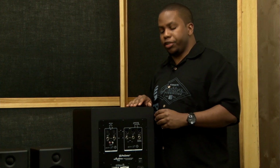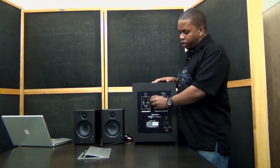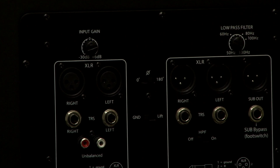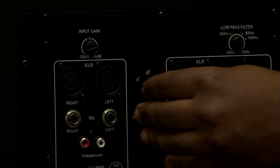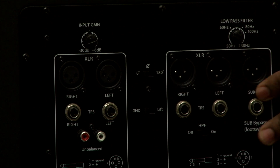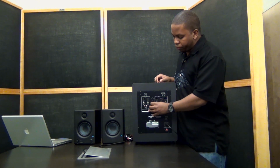Also, you'll note some other switches here. There's a phase switch, so you can flip the phase of the subwoofer 180 degrees. You want to use that, again, when you calibrate your monitor system, so that you make sure that both your main studio monitors and your subwoofer are moving in sync and in phase. That'll make a great difference in the sound of your total monitoring system from top to bottom. So you want to make use of the phase inversion switch there. Then we also have a ground lift switch. That's important for situations where you may have some ground hum or a ground loop or some noise in your audio system. This will help remove that noise.